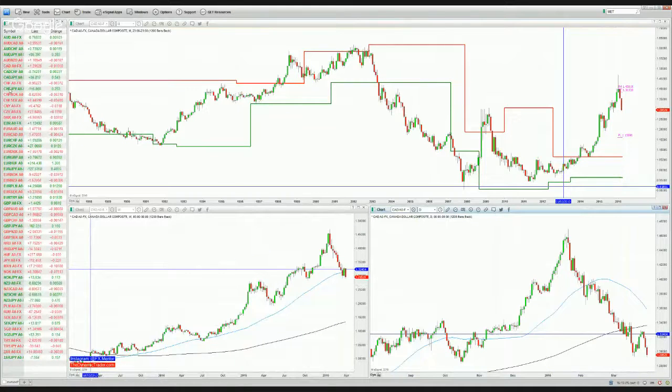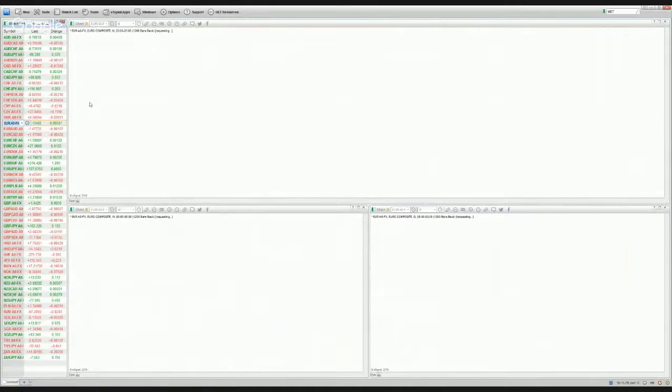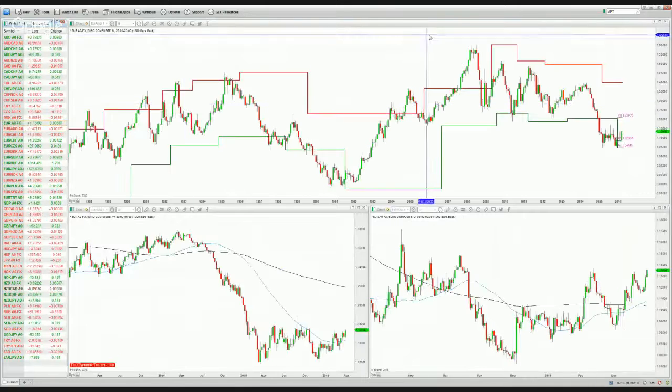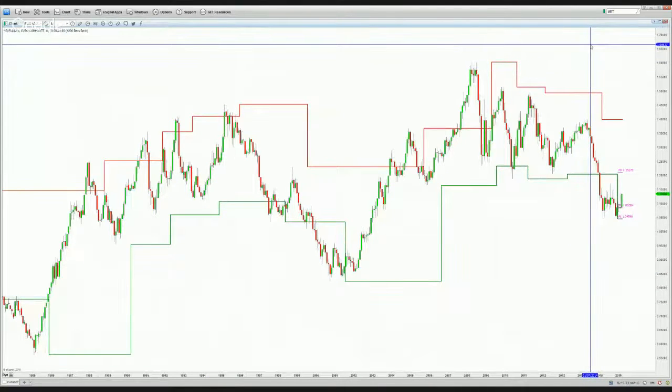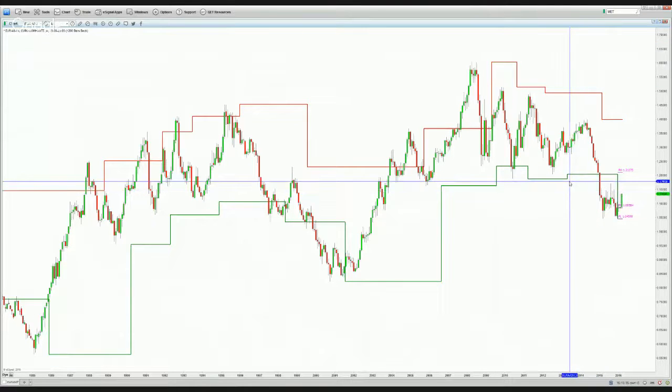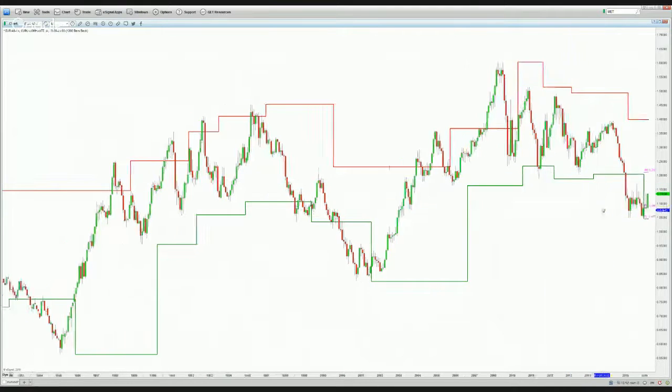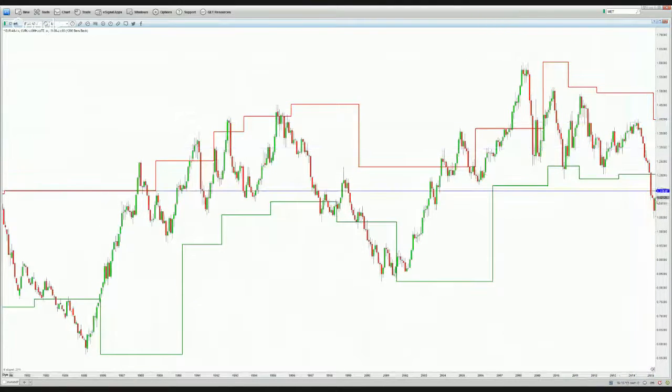Okay, US dollar, Canadian dollar. Let's have a look at the euro dollar, because I know everyone is very much obsessed with the euro dollar, and it is a very unhealthy obsession, guys. Don't be obsessed with the euro dollar. Only be obsessed with any currency that's in trend, and as long as it's paying you, that's as long as your obsession should last. Okay, so trend to the downside.